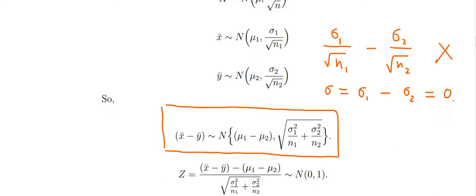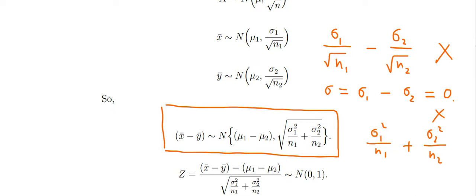So this is very clearly not true, right? So we say variability cannot be cancelled out. So here we can say variances should be added up. For x bar minus y bar, the variances add up. So this variance is sigma 1 square over n1, and this variance is sigma 2 square over n2. This is the variance for x bar minus y bar.